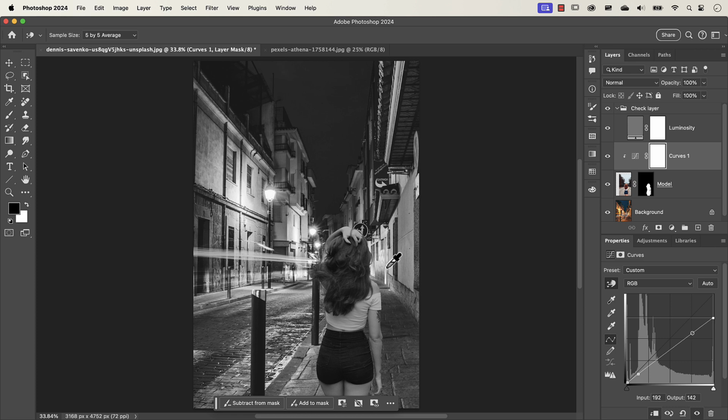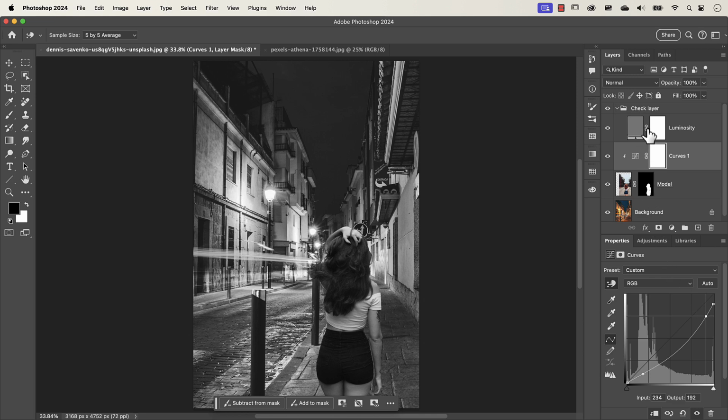So the brightest point I think is somewhere here, and this looks like a match here. Now, if you're not happy with it and you want to keep adjusting it, you can also do so on the curve directly. So I'm not going to do that. I'm just going to click and drag that out of the curve and maybe just adjust the existing one, something like this. Maybe we'll do something like this. Now this isn't perfect. The beauty of adjustment layers is that you can always come back to it.